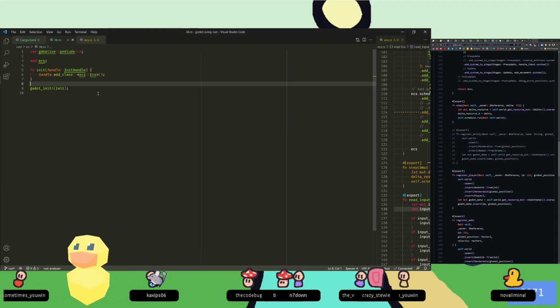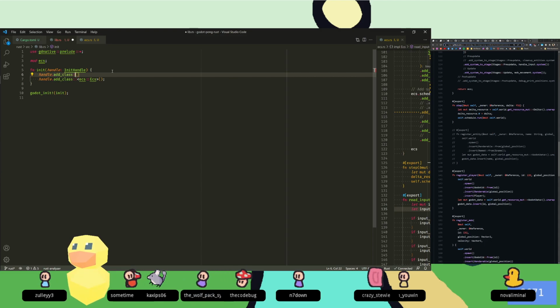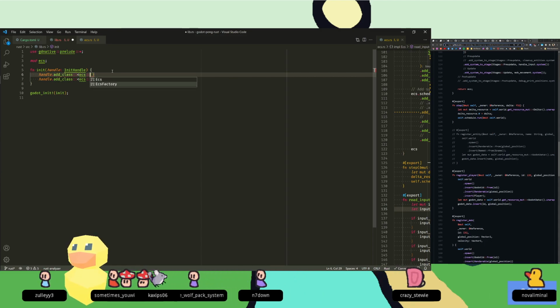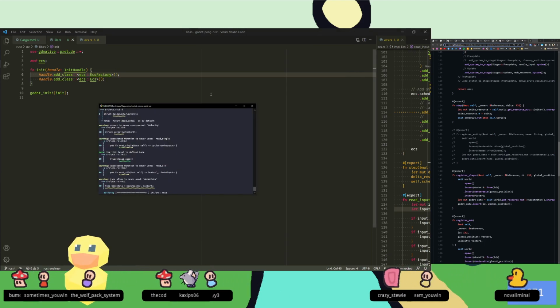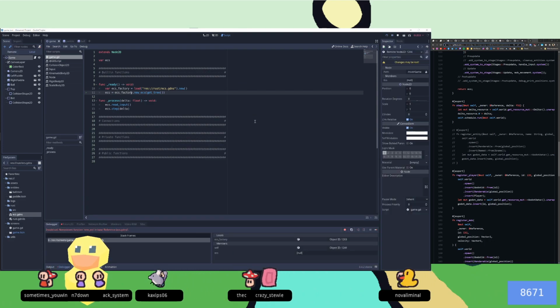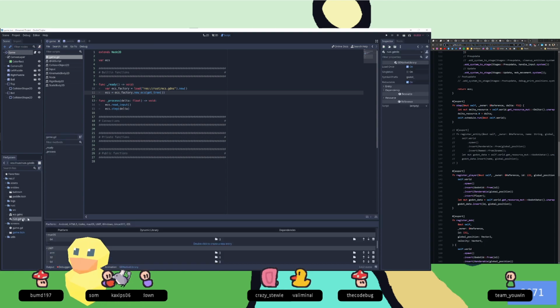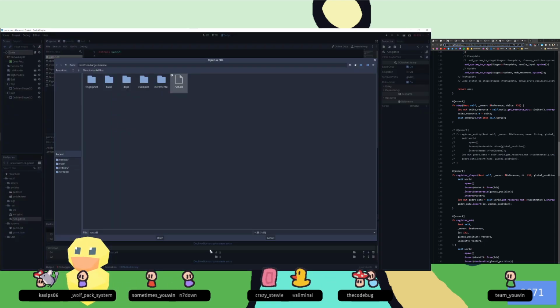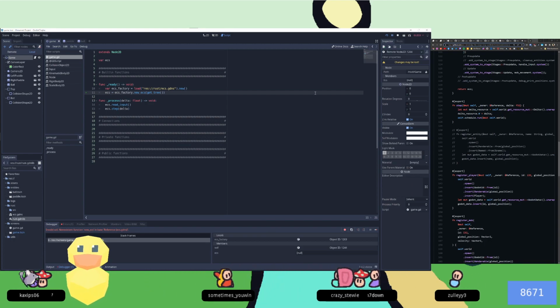Oh, it's because it's not available here. Handle, add class, ECS factory. There we go. Should be fine. Now we're actually loading it into Godot. Give it a run. Hold on. This sometimes happens as well. Give that a save. Oh geez.